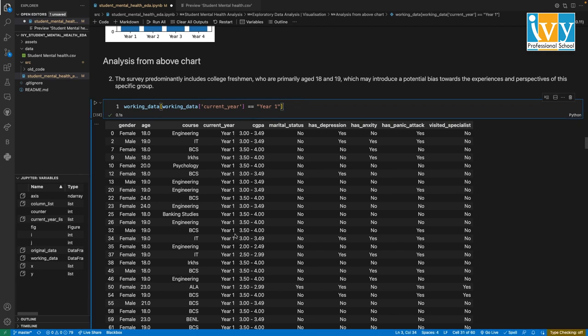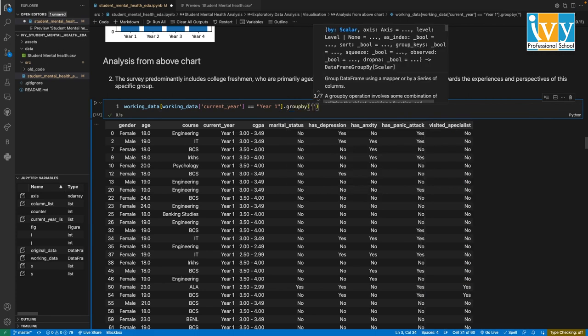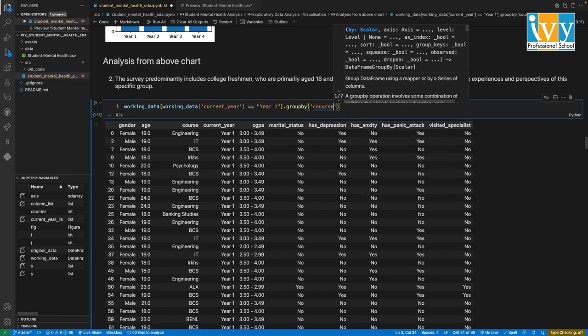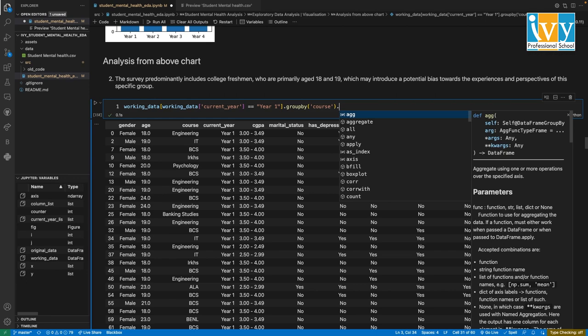Now in this, I have to group this whole data by course name. So what I will do is I will do group by course, and in this group I will do count.